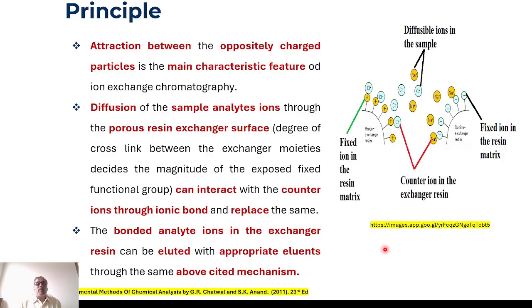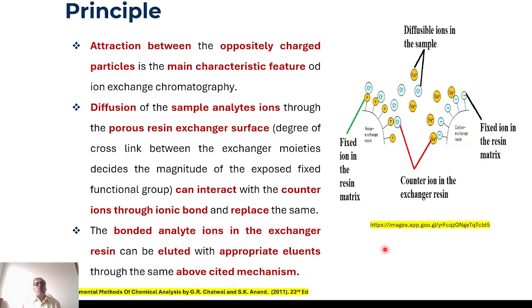So I have already explained the principle, right? If you use an anion exchange resin, anions will be exchanged and will be stuck to the column. Cations and neutrally charged molecules will be washed away in the column as such. Whereas in a cation exchanger, cations will get exchanged and stuck in the column. Anions and neutrally charged molecules will get separated. So the principle is very simple.